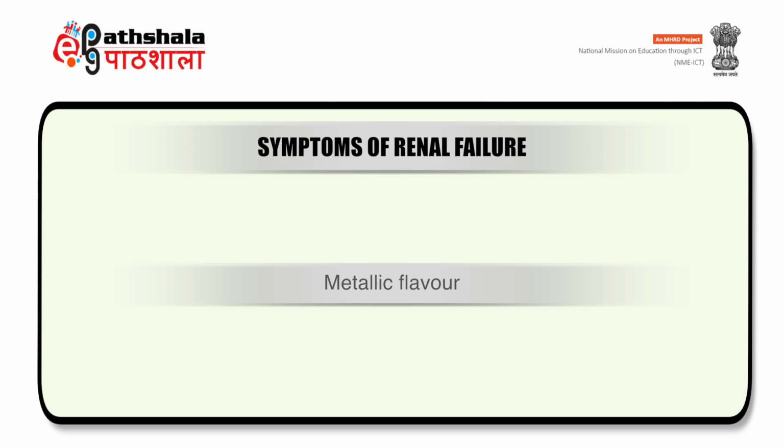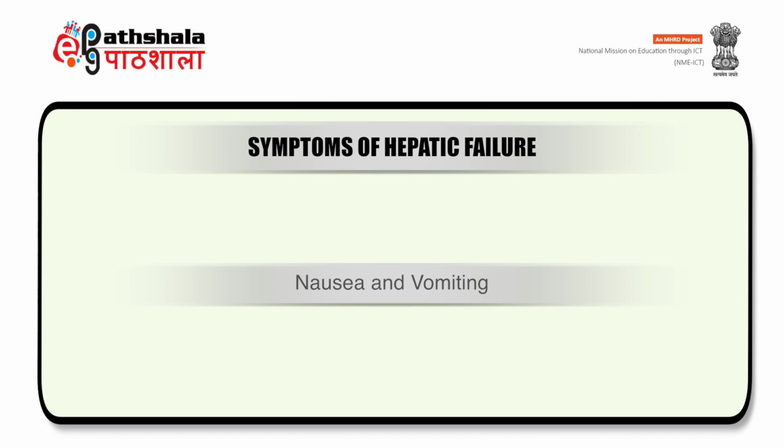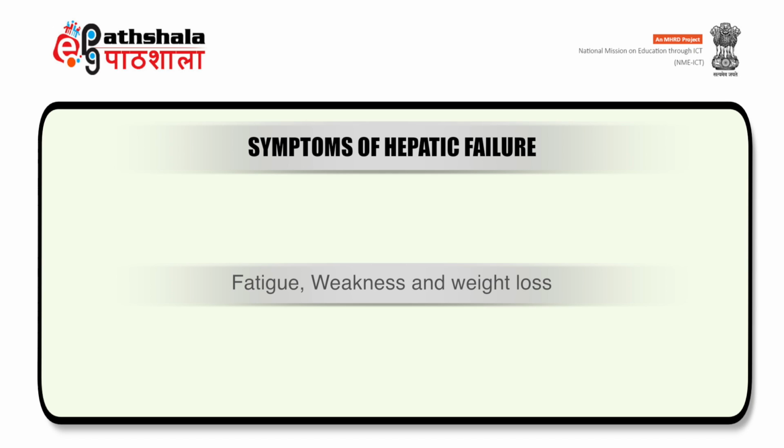Next are the symptoms of liver failure. The symptoms of hepatic failure include nausea, vomiting, right upper quadrant abdominal pain, jaundice due to elevated bilirubin level in the bloodstream, fatigue, weakness and weight loss, swollen abdomen, abdominal tenderness, urine changes, irritated skin, stool changes, loss of appetite, fluid retention and joint pain.